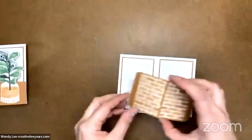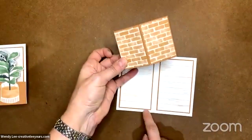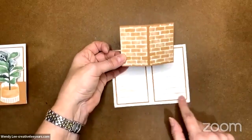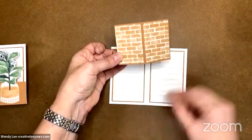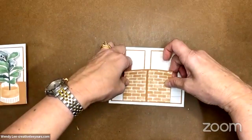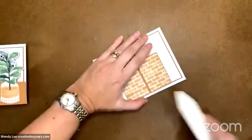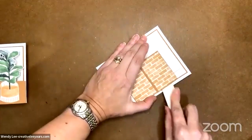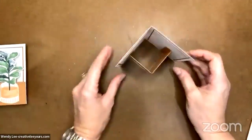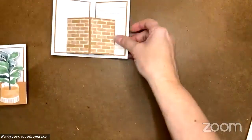All right, now we want to fold these tabs back. I'm going to align the bottom of this edge with the bottom of these panels. You could go all the way down. It doesn't matter. It's entirely up to you. But that gives me a nice line to align it to. And then I want that center fold line to line up on those two pieces. So again, I'm going to lay this down. I've got the bottom of that Cinnamon Cider lined up and that center fold lined up. And I'm just going to push those side tabs, put my bone folder in there and get that little pressure. Nice. So there's that part of the card base. Cute. I love it already. All right, next piece.